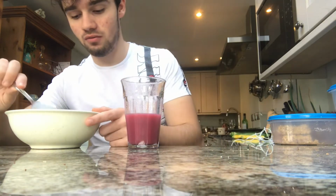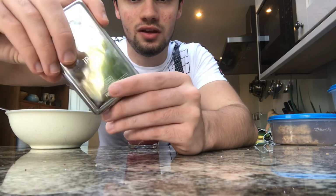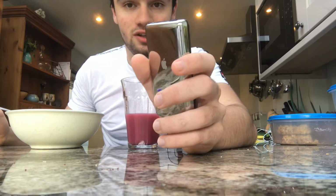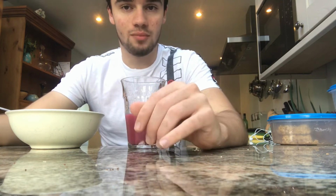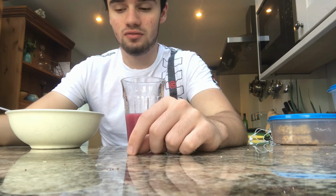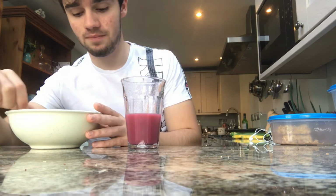It is worthwhile. So as you can see here, the one that I've got is 30 gigabytes, which stores plenty of songs if I'm being honest. And the other thing is the songs, you don't have to buy them all from iTunes, which I didn't realise. You can upload CDs. So if you're somebody that's got a lot of CDs, I'd recommend getting one because it's a lot quicker and easier to listen to them than it is putting them in the CD player and trying to switch between them all.